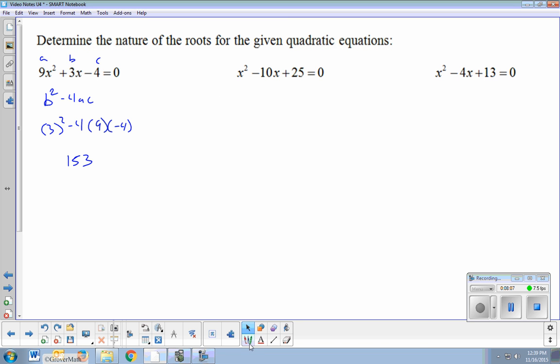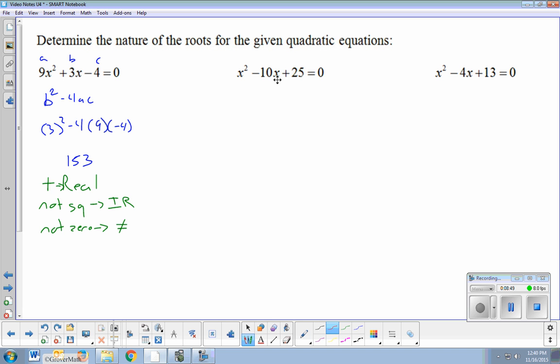Yeah. And the reason why I say rad is because we know that if we were to do the whole formula, there'd be some negative 3 plus or minus the square root of this over 2 times 9, 18. But really, it's just this number right here. Because it's positive, tells me that it's real. This is not square. Positive tells me real. Not square tells me that it's irrational. And the fact that it's not 0 tells me my roots are unequal. And this basically means I'm going to have two different roots, each with multiplicity 1.